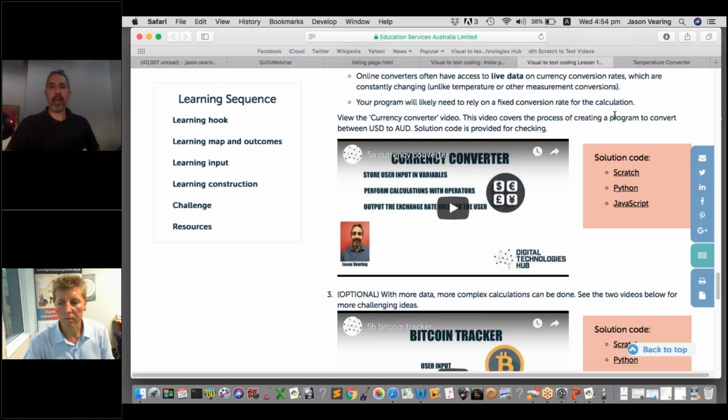So after you make the temperature converter, take that knowledge and make a currency converter. In that video, I'm going into Google, just getting Australian to US dollars, making a currency converter, but you could choose any currency from that drop-down list there. And it's sort of planting the seed that later on, you could actually import data into your application and have a drop-down of currencies and so forth.